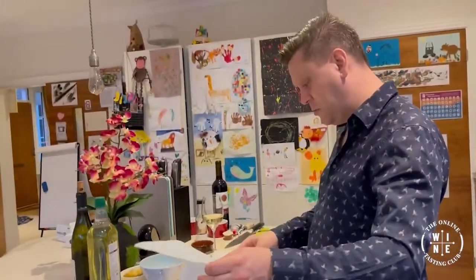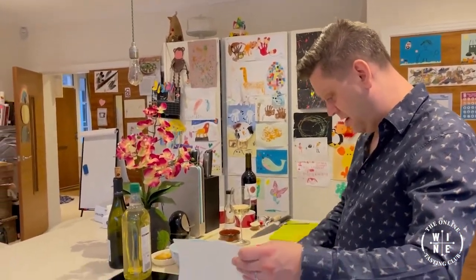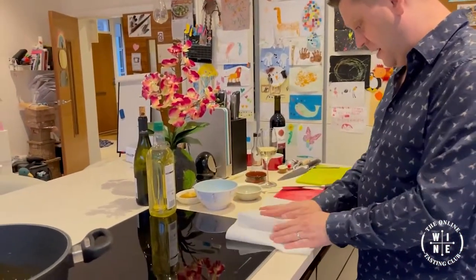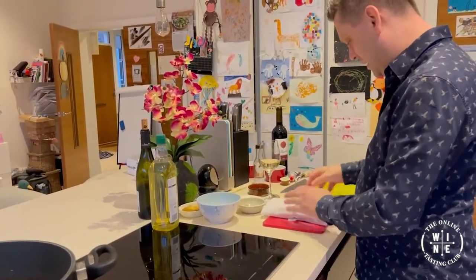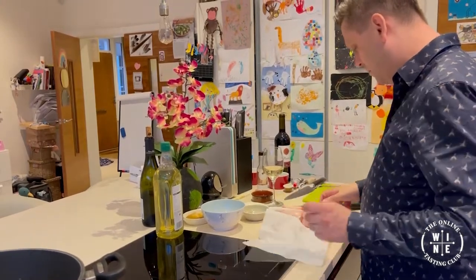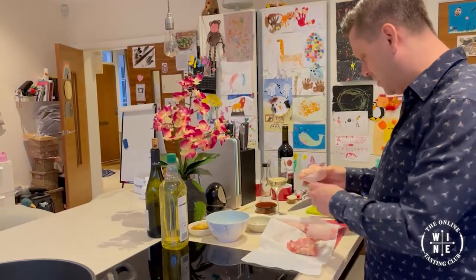Okay, so what we're going to do with this kitchen paper is we're just going to basically put our chicken thighs into it and just make sure that we give them a good pat down to dry them nicely. Now I've gone for the skin on, just adds a little bit more fat and flavour to it, which we're really going for with this dish.